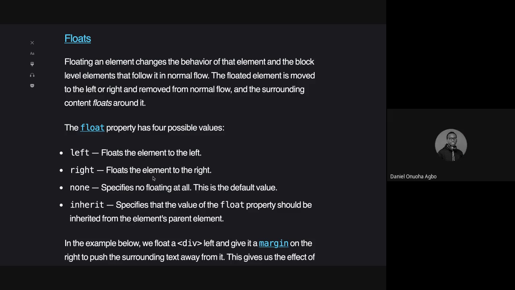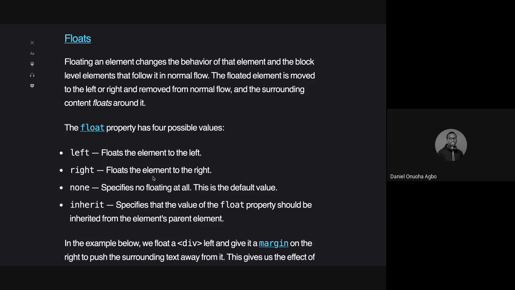All right. So we move over to, sorry, floats. What are floats? Like I said, floating elements, left or right. Earlier in this class, I've explained floats. You are floating, just like the way Moses parted the Red Sea, left and right. So that's basically what you are doing. You part the Red Sea, left or right.